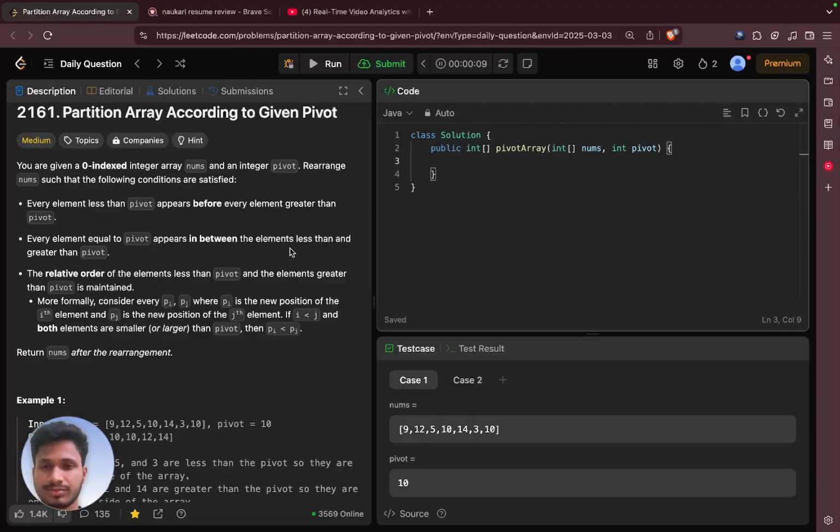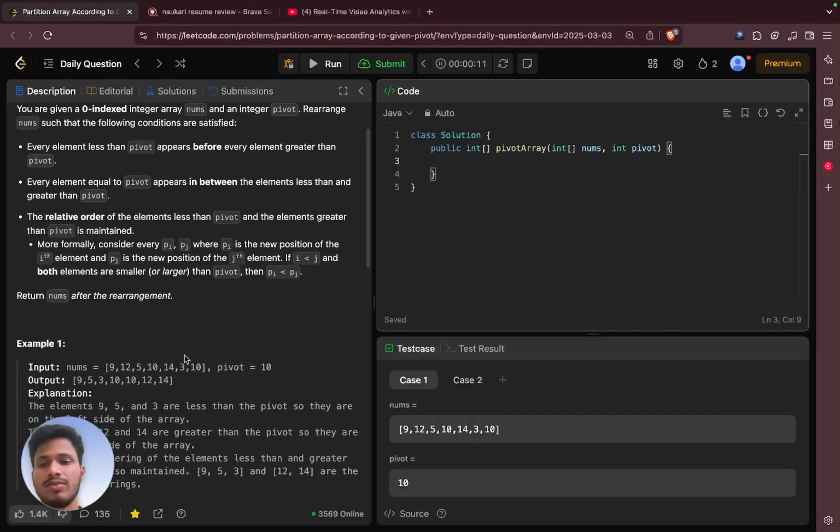Let me tell you. See, whenever we are taking an array, we were given this array and we are given a pivot. Now, after reading an element, like consider this, the first element is 9. We will be checking it with the pivot, comparing with the pivot. And we feel that, okay, 9 is less than 10. So it should be to the left of pivot. And one more thing, we don't know the index of pivot.